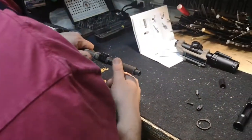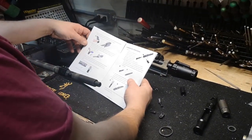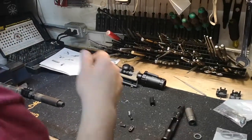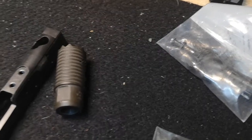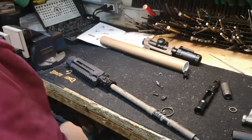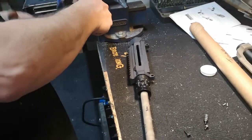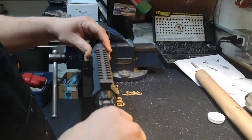That's nice and tight. This is nice and taut. Taut like a taiga. Okay, so it says to install our chosen muzzle device, which I put away. That monstrosity, that's a Troy Claymore. I guess I put that away. Guess you're a little premature. Yeah, that's what all the ladies say about me.